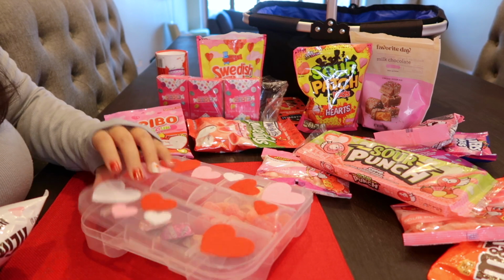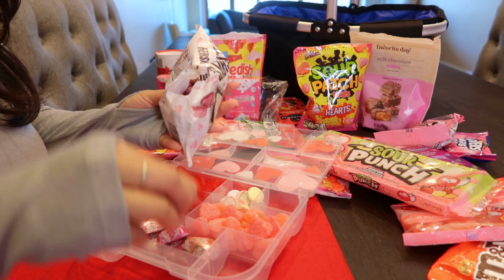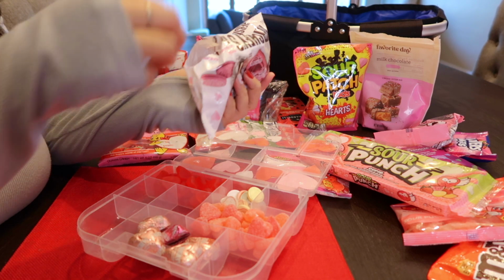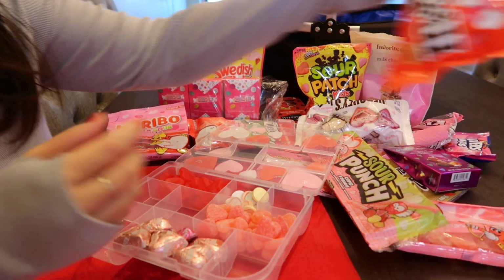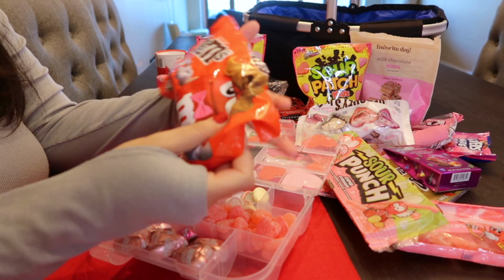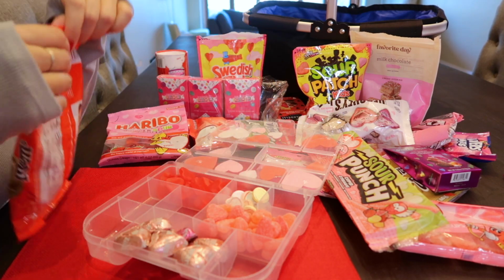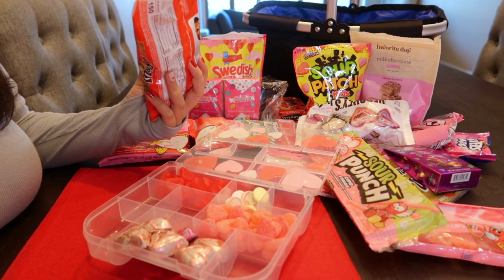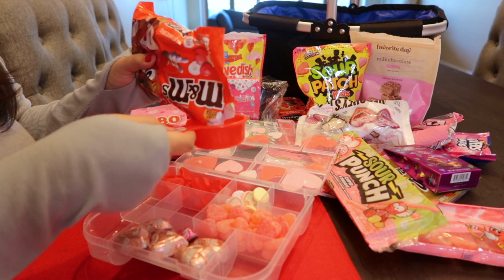I wonder if that will close. Oh yeah, that will close. Actually, I'm gonna put a bunch because I know she loves these in particular. Oh, I know she loves these. These are the M&M peanut butter. Oh, I know she will absolutely adore these. So we're gonna do a section of M&Ms.